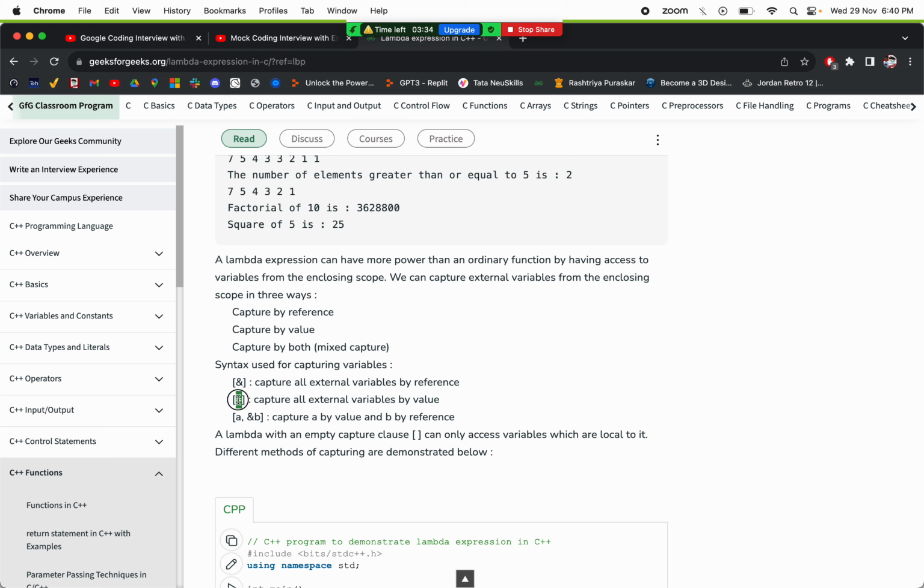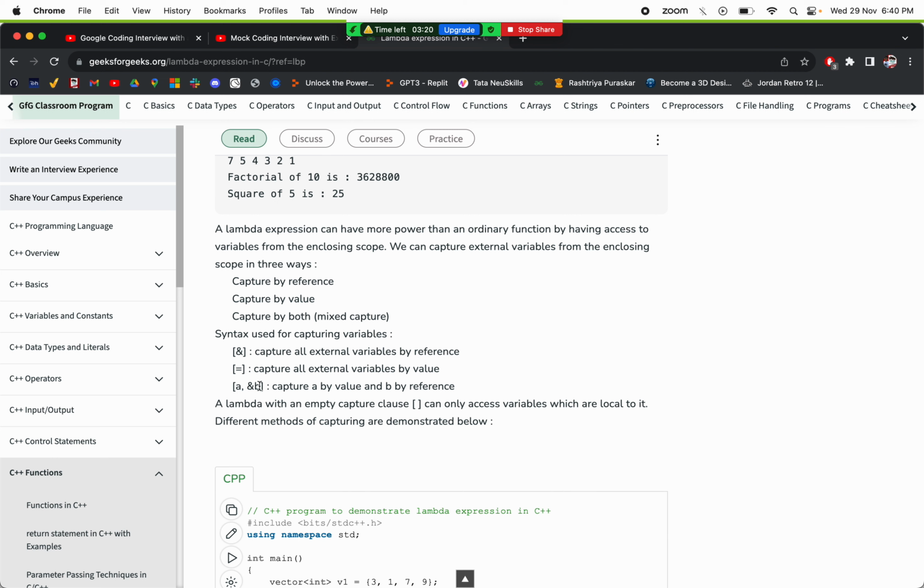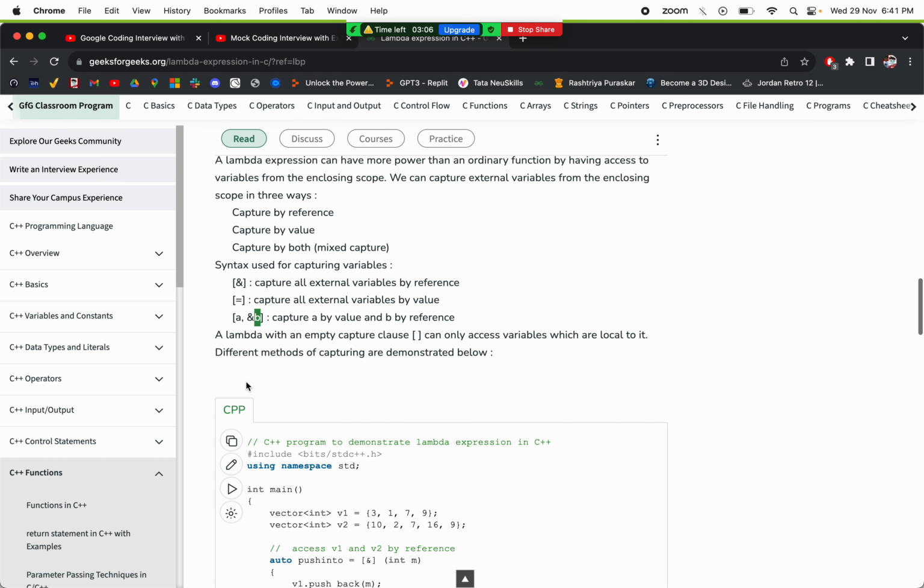Equals to says: access the variables that are surrounding the lambda function in such a way that they can be used by the lambda function but not be modified. And then &a, b is saying: capture a in such a way that it can be used and modified, and capture b by copy so that it can only be used, not modified, inside the lambda function, right?